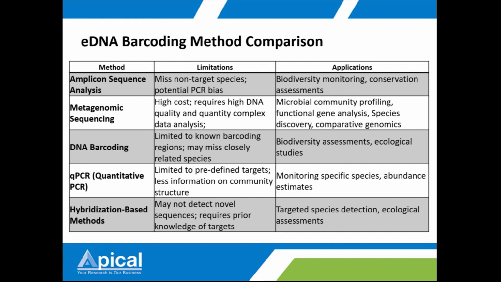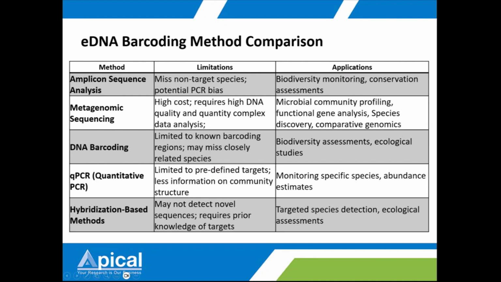DNA barcoding is similar to amplicon sequencing, except that this is only for small scale, right? So it's good if you are looking for small scale, but if you go for large scale analysis, DNA barcoding is not that useful in this case. So you can use that for biodiversity assessment and also ecological studies.